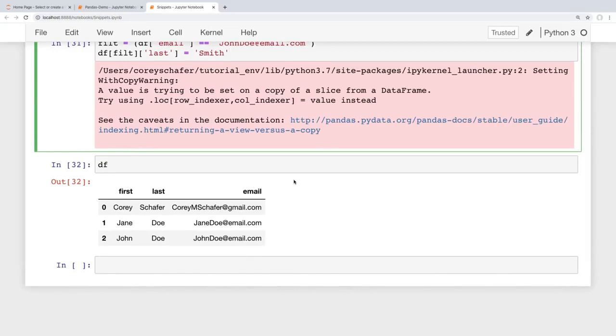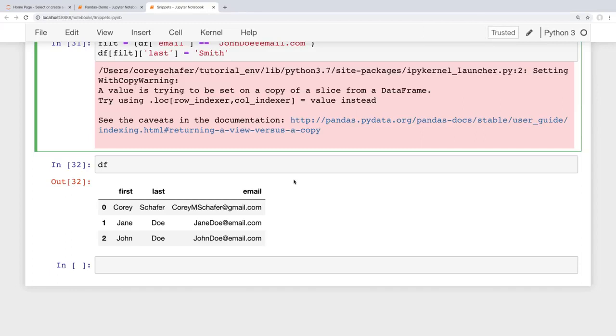Now, the reason that it didn't work here is a little complicated. Essentially, it's because the way that we're doing it here requires multiple operations in the background, which can determine whether Pandas returns a view or a copy of our data frame. So when our value isn't getting set, it's because it's getting set on a temporary object that's just getting tossed out immediately after.